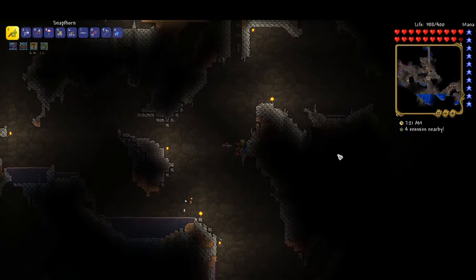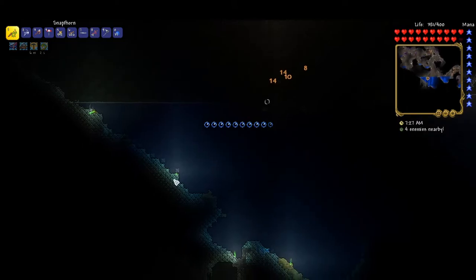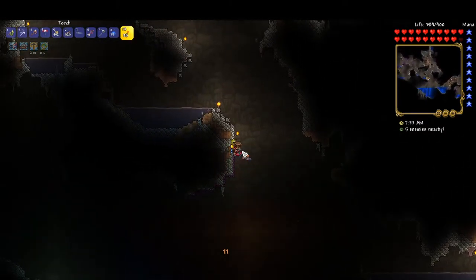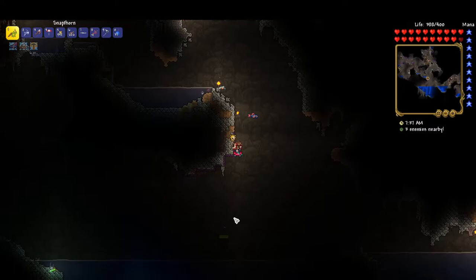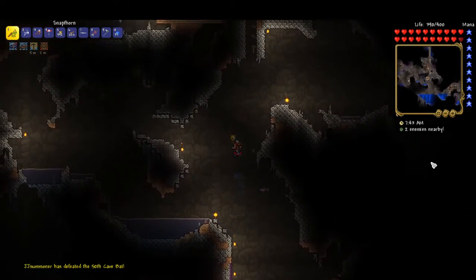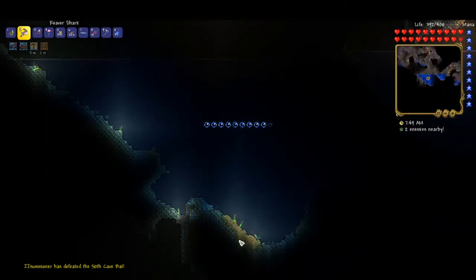And of course the cave bat knocks me out of place. And of course the black slime and everything's trying to knock me out, so it prevents me from doing this. Another cave bat. Alrighty. Line yourself up. Alright.